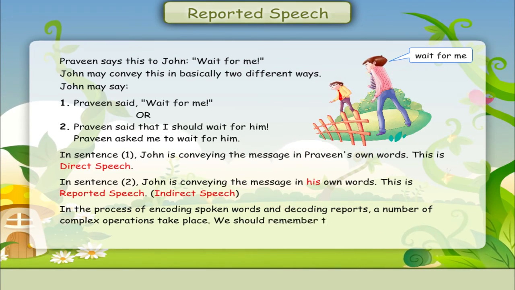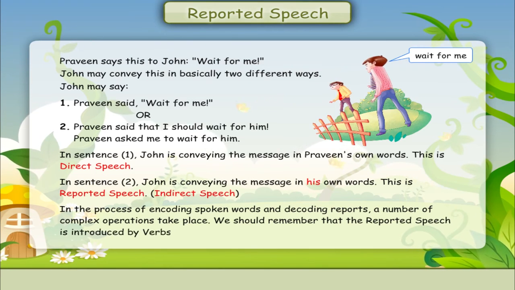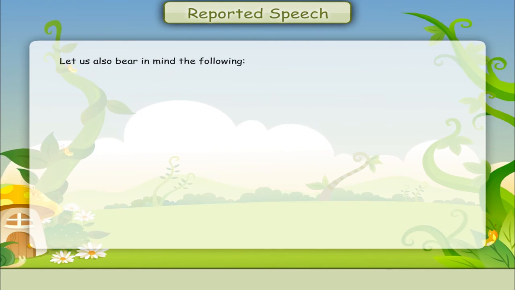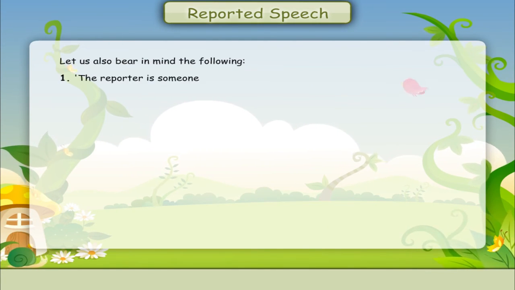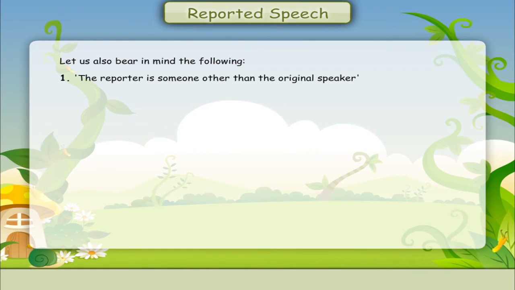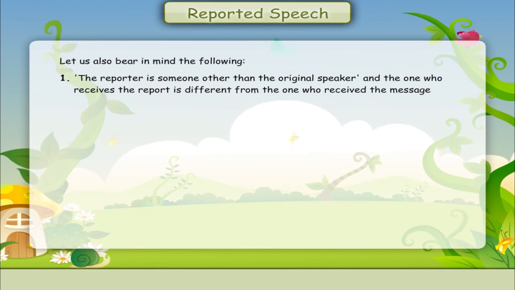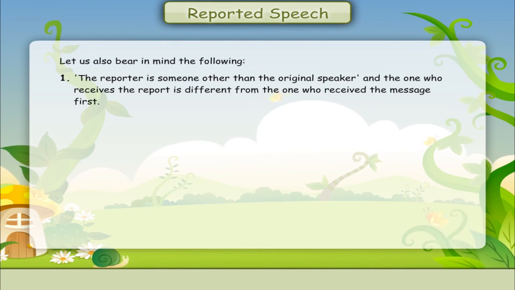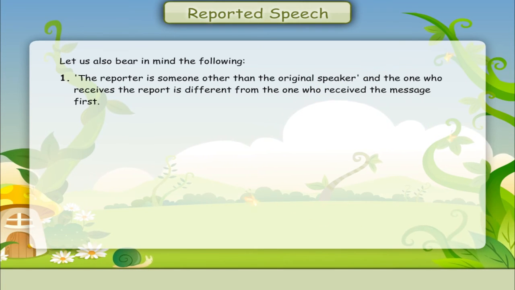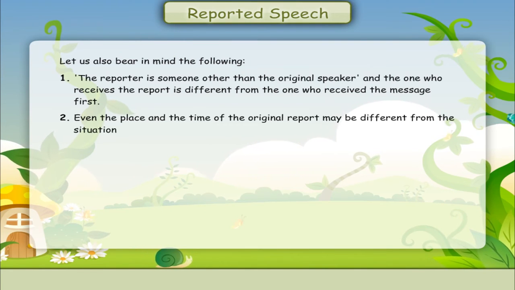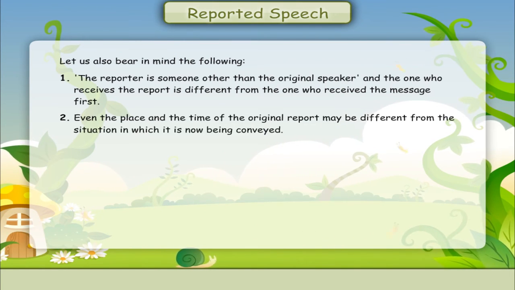We should remember that the reported speech is introduced by verbs say, tell, ask, request, admit, etc. Let us also bear in mind the following. The reporter is someone other than the original speaker, and the one who receives the report is different from the one who received the message first. Even the place and the time of the original report may be different from the situation in which it is now being conveyed.